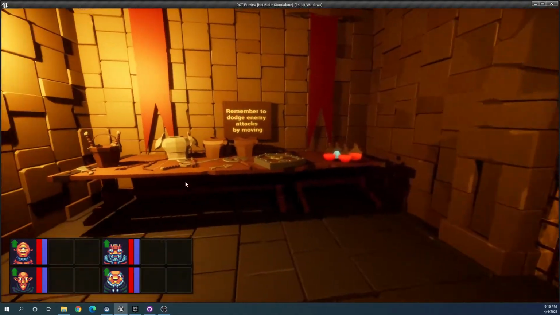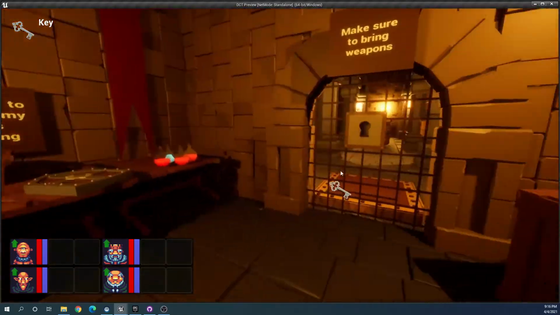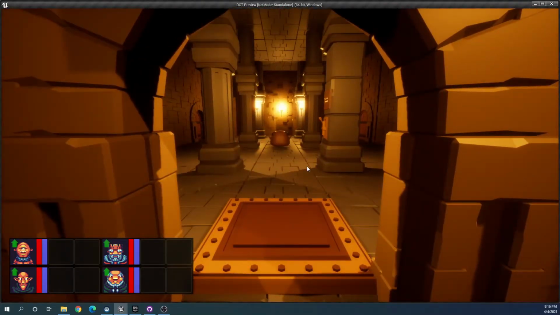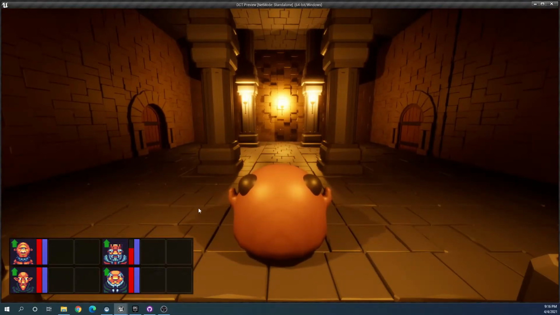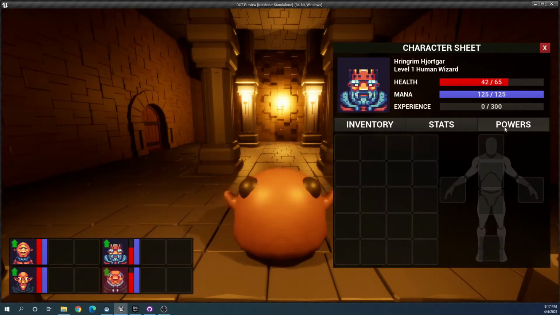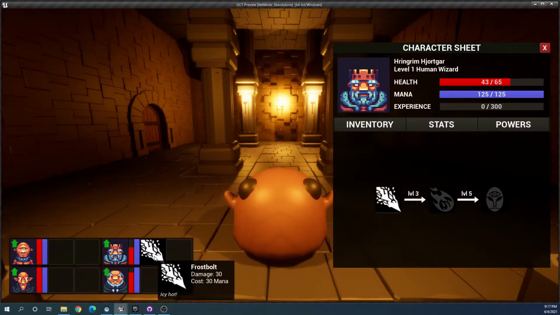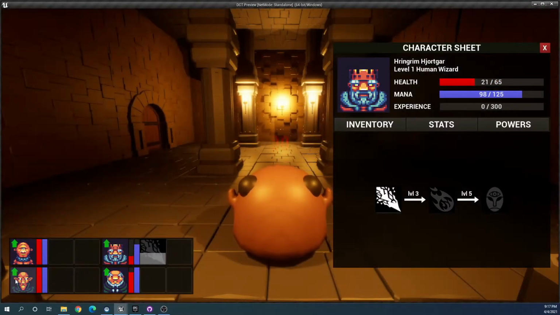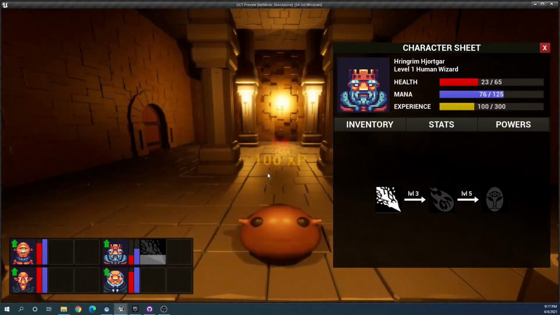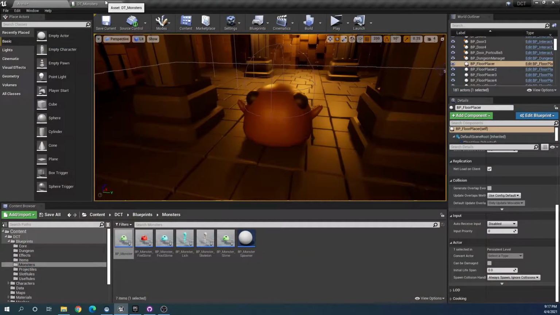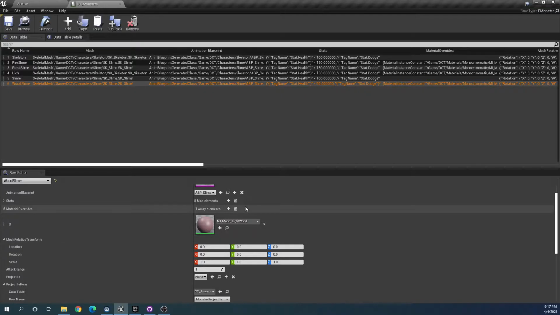We can see that this works. Just to get started, let's get our key. And this is the slime, and yeah, you can see us and he can attack and everything as expected. This guy, since we set his health to something lower, he should die pretty quickly. He has 50 life, so one more shot and yeah, he's down. Okay, so that works.